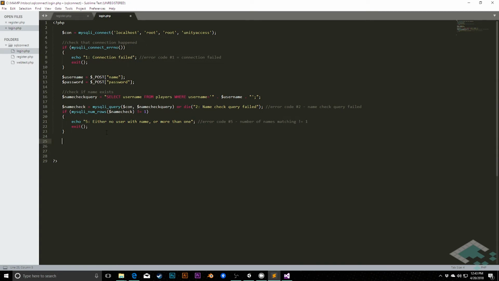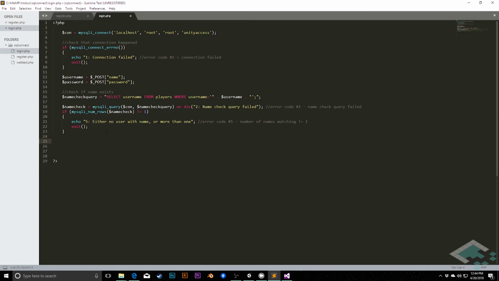Next, we need to check the password. This works a little bit differently than it did before, whereas when we registered, we took the password you wrote, created a salt for it, hashed it, and then passed it into the database. In this case, we need to get that salt and hash from the database and then see if the password you passed in, when encrypted with the same salt, results in the same hash. If they both become the same thing, that means you used the same password both at registration and login. Everything's good. If they come out differently, that means you didn't type in the right password.